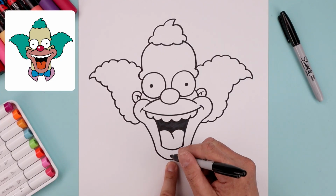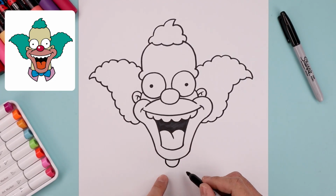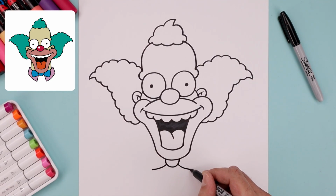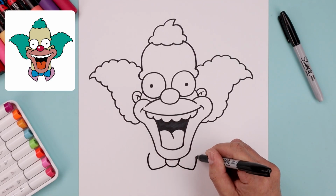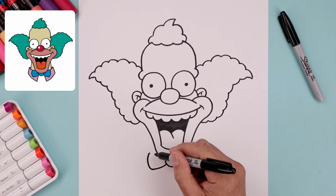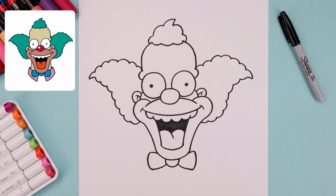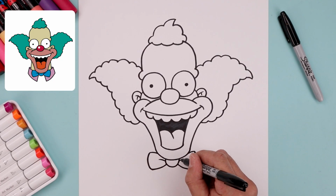Let's go underneath the chin and draw a small half circle with a knot of the bow tie. From the bottom, bend this down and out, round this out and pull that back in. Just bend the tie coming in and then down towards the side of the chin. Let's add a fold along the side of the knot, going up and then out.